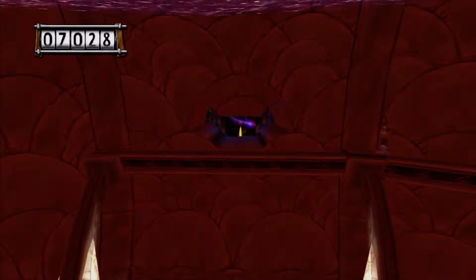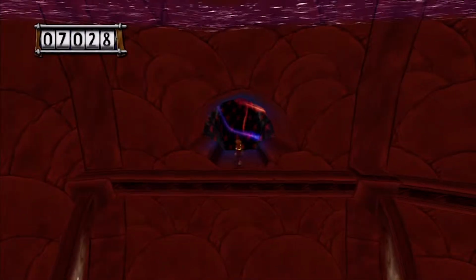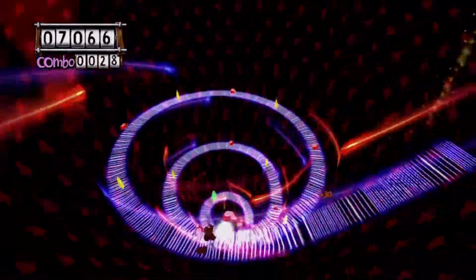Anyway, before we head on off to the next world, we just basically need to go up here because there's a little hidden alcove that we can open up to gain ourselves quite a bit more gems. And, you know, more gems means more points, and more points is great.